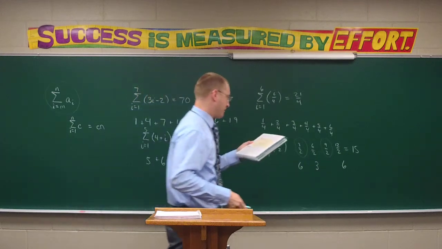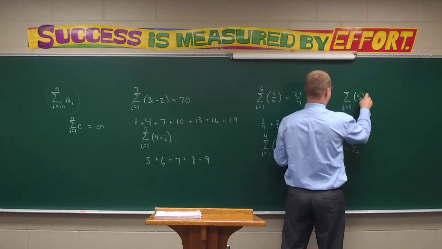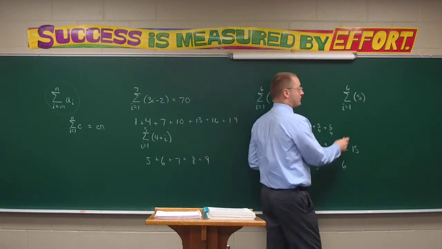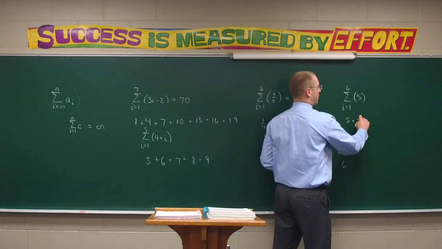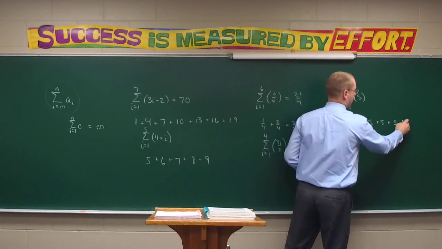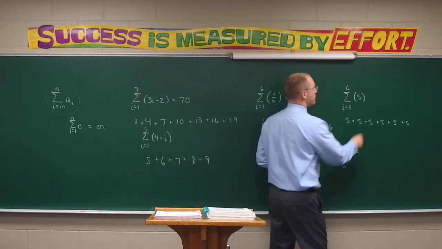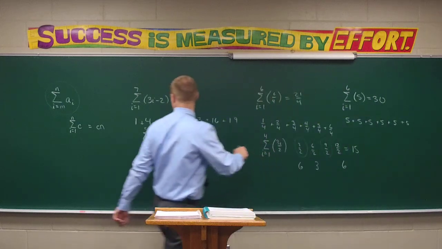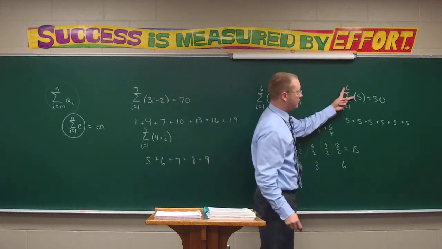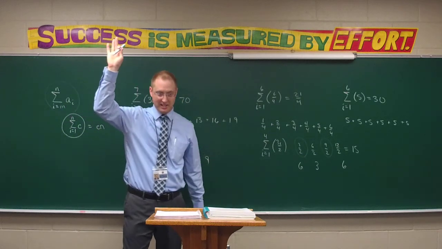All right, number 5. Now there's the long way and there's the short way. The long way, of course, is to say the sum of 5 from 1 to 6 is to plug in a 1, and when we plug in a 1 we get 5, we plug in a 2 we get 5, we plug in a 3, a 4, 5, 6, we're done plugging in. There was nowhere to plug it in, that's why it's always 5, and we add it all together and we get the total. But the quicker way, remember, is to simply multiply c times n. And of course we just get 30, in which case we can do it in our head, showing no work at all on paper. How many had 30 one way or the other?